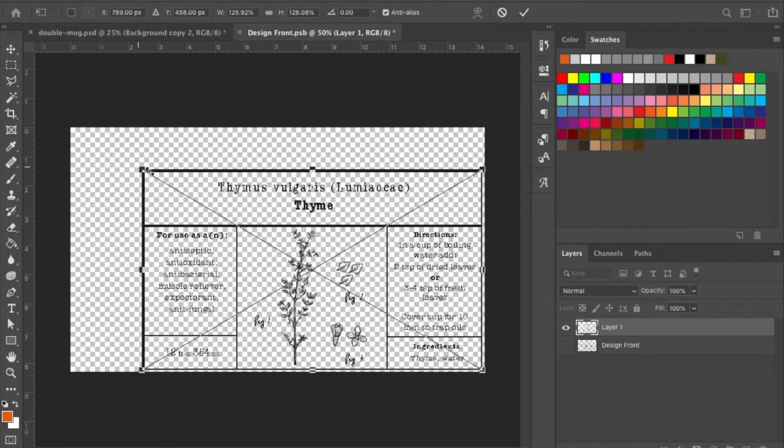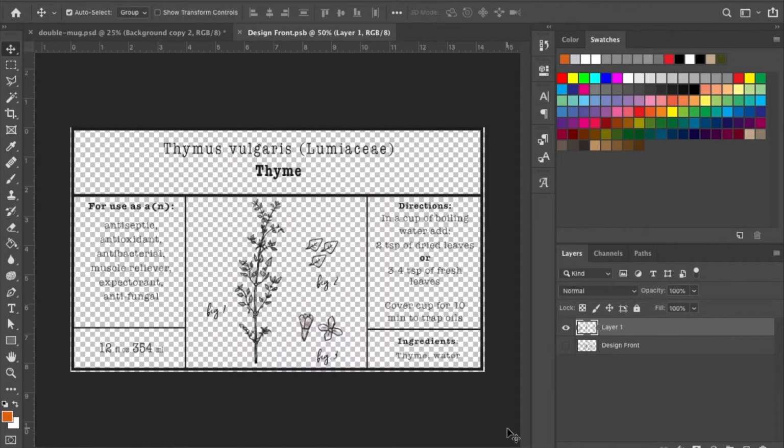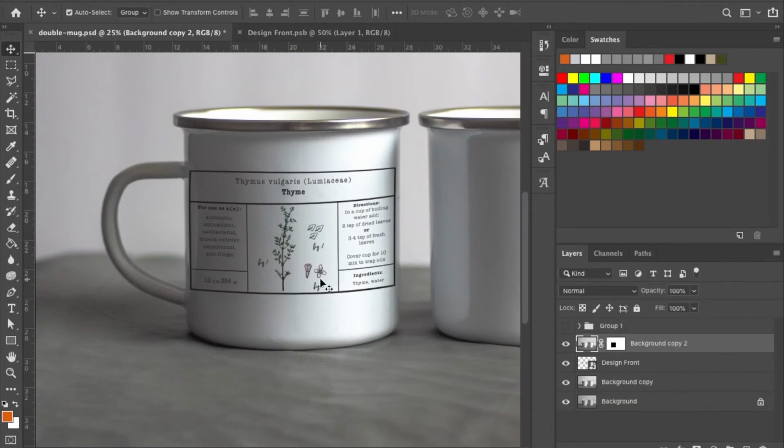If we drag this out like this and then save it, so Command S on the Mac, and then we go in here and it replaces and it keeps all of the warping that we did with the previous design right there.